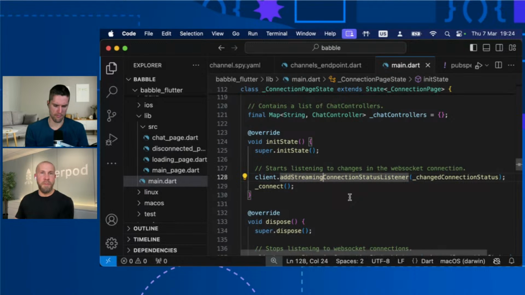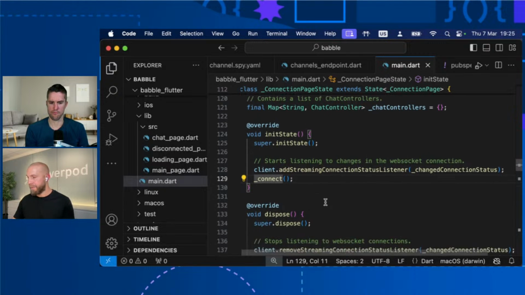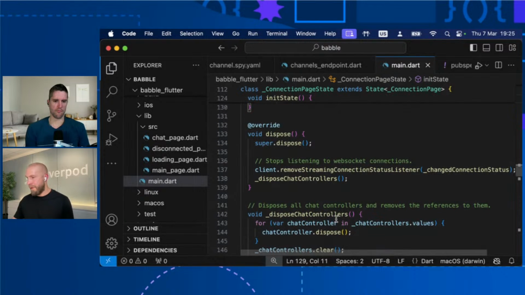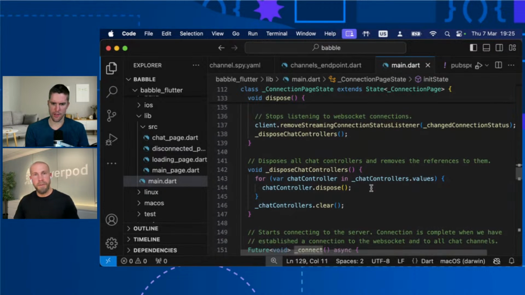Maybe we're disconnected from the internet. Maybe the server breaks. I mean, it can be different. Hopefully not, but something can happen with your connection, and then you get a notification. So that's what we're listening to there, and then we connect. So when we're using streams, we need to open that connection before we can start sending messages back and forth. And when we're disposing it, we just remove all the listeners basically and dispose. And this is basically just the overhead for real-time communication, right?